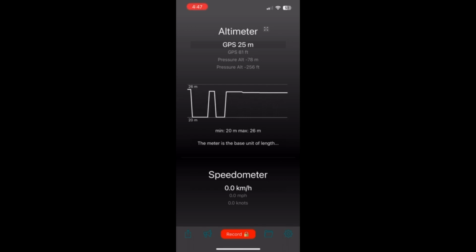At the top of the menu, you'll see the altimeter. It provides a GPS-based altitude reading. Right now, it's fluctuating a lot, but it gives you meters and feet, as well as your pressure altitude in meters and feet. And this will give you a nice graph that you can choose to segment or restart based off the app. And you can record if you bought the extra option.